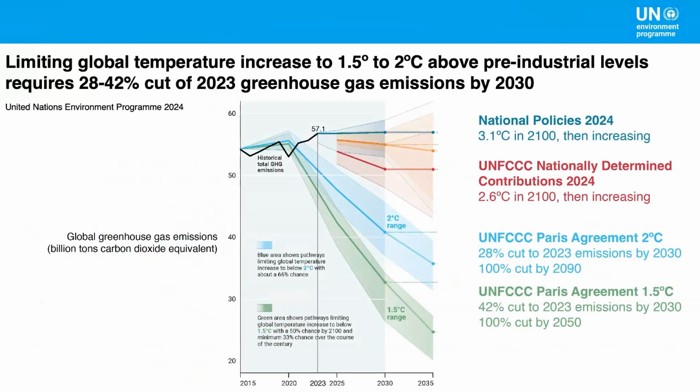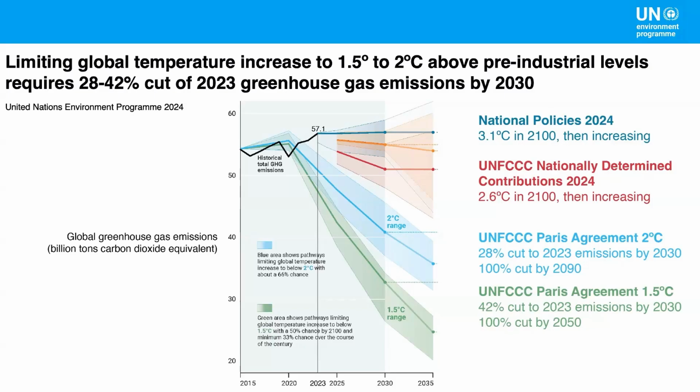Great. So this graph is just a couple decades here. And these are emissions on this side. And these colored lines show different pathways. And the black is historical emissions. And globally, we're leveling off now. If we implemented all national policies that are in place now, their implementation would get us to 3.1 degrees Celsius.